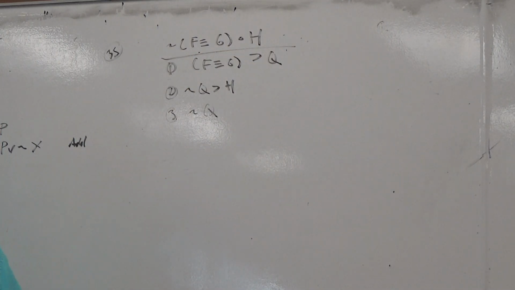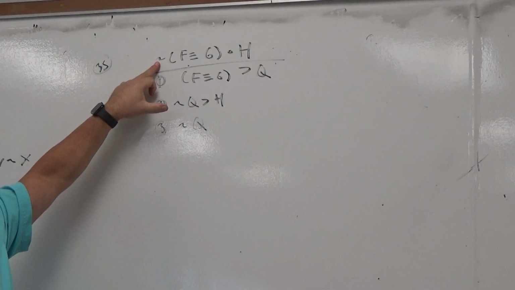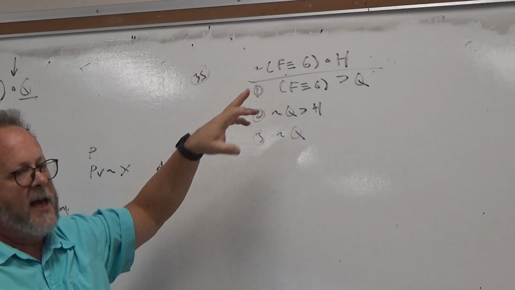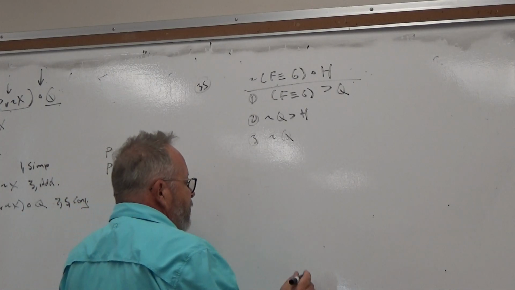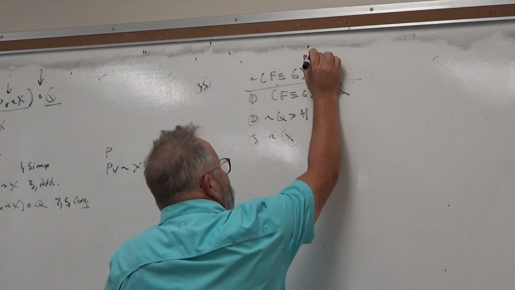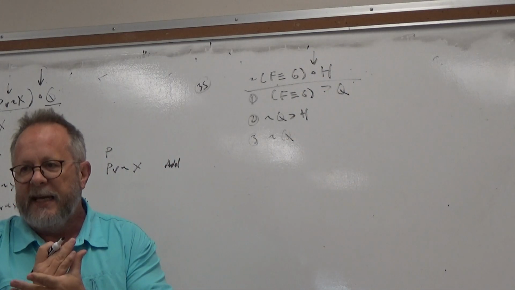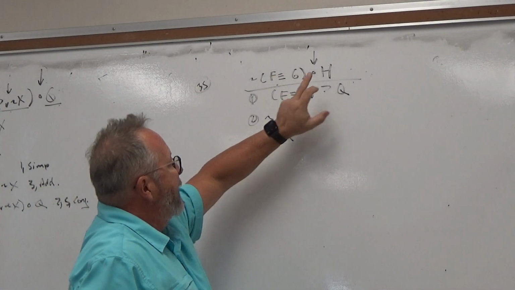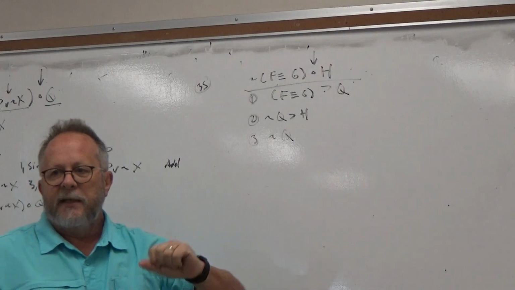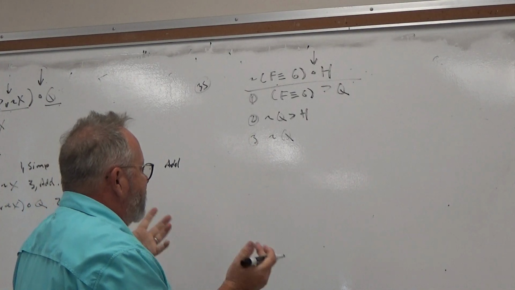So the first thing I'm going to do is look for what I need in the premises. I don't see it. I'm going to look for its opposite in the antecedent of a conditional. I don't see that either. So now I'm going to look at what I'm trying to prove. I'm going to find the main logical operator, which is right here, and that's going to give me some ideas about what I can do. It's an and. So what that tells me is I can go get this part, and I can go get that part separately, and then put them together by conjunction. So the problem has now divided in half.